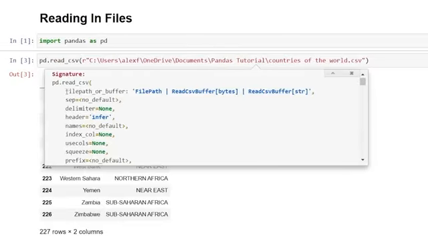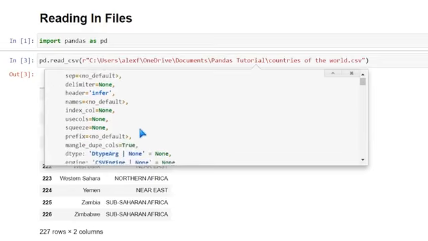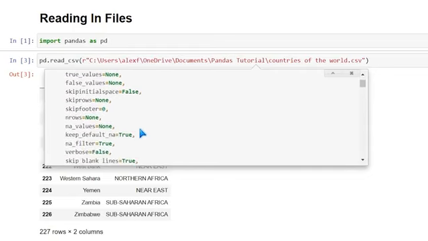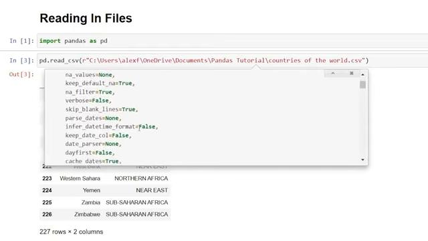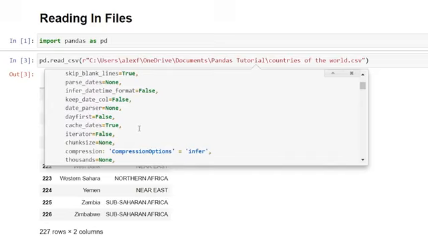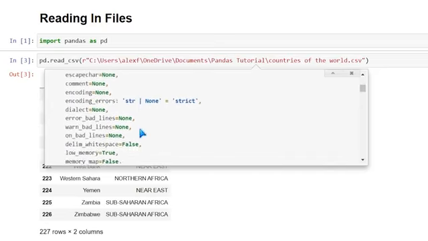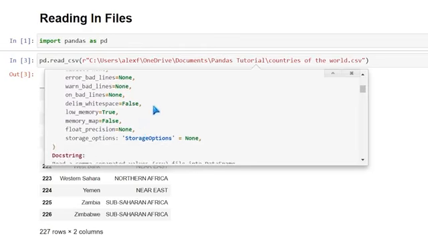The first thing is obviously the file path. We can specify a separator, which has no default. When we're reading in the CSV, it's automatically going to assume a comma because it's a comma separated file. You can choose delimiters, headers, names, index columns, and a lot of other things, as you can see right here. Now, I will say that I don't use almost any of these. The few that I'm going to show you really quickly in just a second are up at the very top. But you can do a ton of different things, and I'm just going to slowly go through them. So that's what those are.